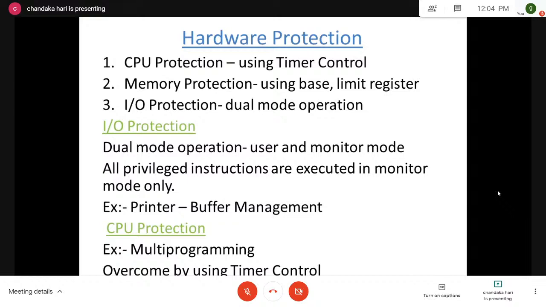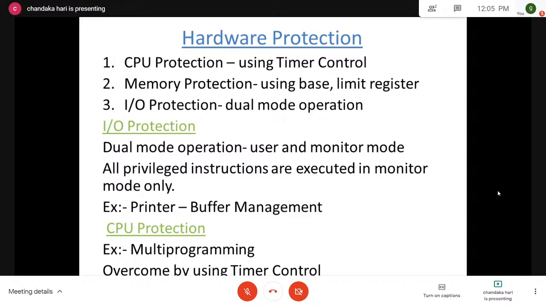If process 1 issues a print request, immediately the printer IO device turns to monitor mode. Once it is in monitor mode, it does not accept any commands from the user. If a second person makes a print request, it simply displays that the printer is already busy, you are in the queue. Once the first user is completed, it again turns to user mode and takes the second request and goes ahead.